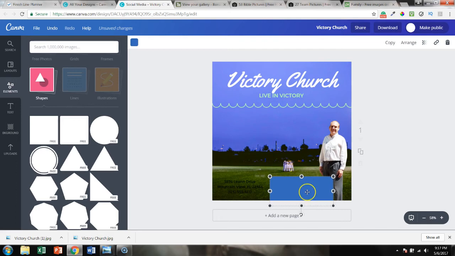Now notice, I can align this against this text, and there's a little guideline that shows up at the top saying that I'm equal with the text. Then we'll take the dot from the bottom, I'm going to drag it up until it tells me I'm aligned. So now this is the same height as that text. I want to take the box up here. Notice the guideline appeared here on the side when I lined it with the text. On this side, I'm going to take the dot until I hit the alignment. Boom, there. So now I know my rectangle is the same as that text.